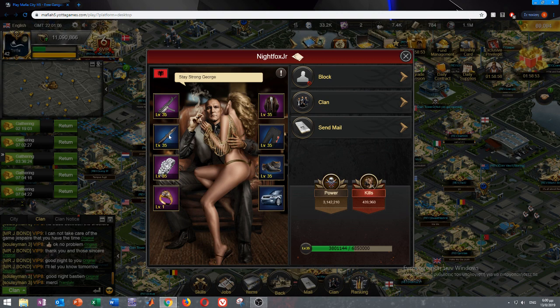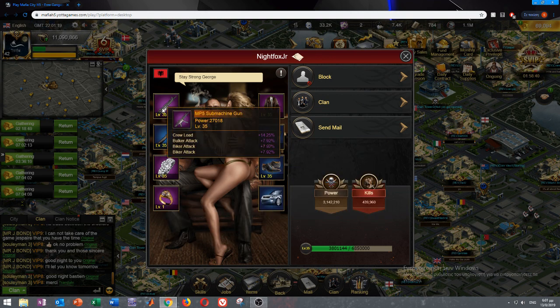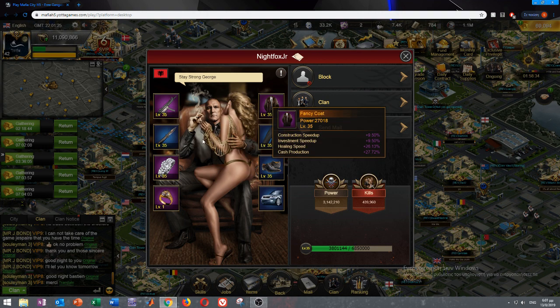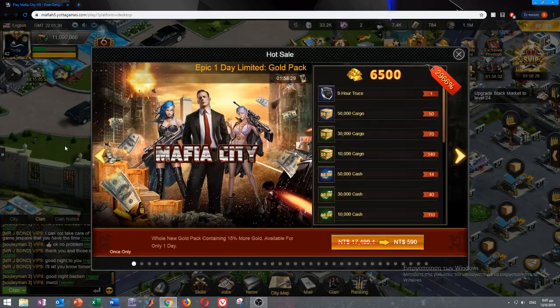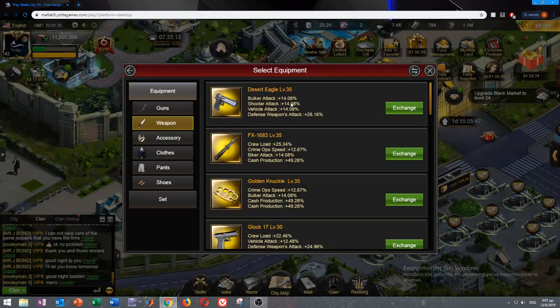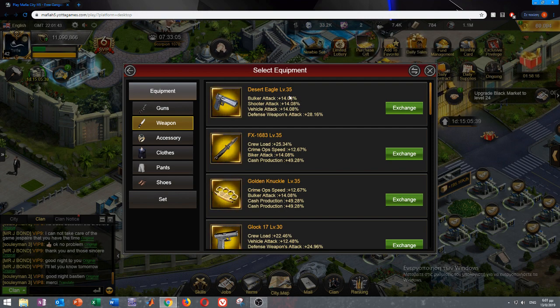So what I'm actually doing right now, if I open my account, I'm trying to synthesize this and get it to purple, and then I'm gonna synthesize these two as well and get everything to purple, and then slowly I'm gonna start working to synthesize everything onto orange. You can actually get very good quality of equipment even with a normal equipment. If you actually make it to gold equipment, it's 14%, which is a very very good number of stats, of battle stats.